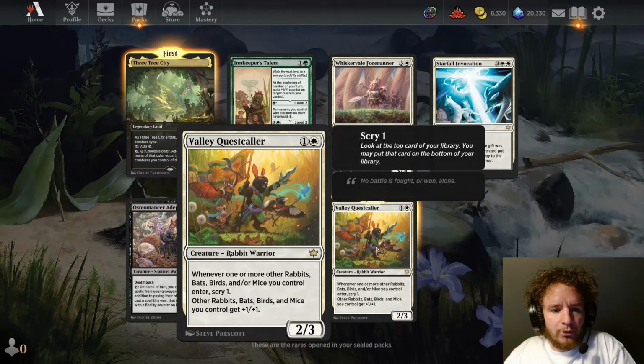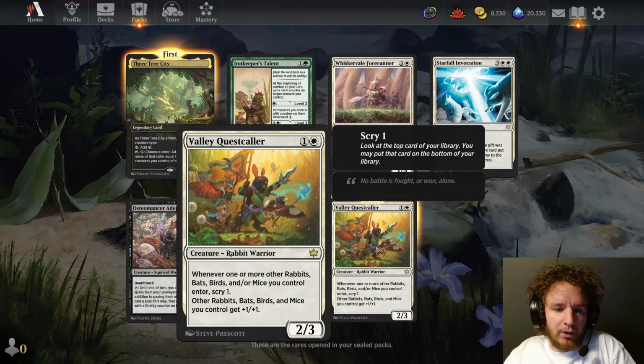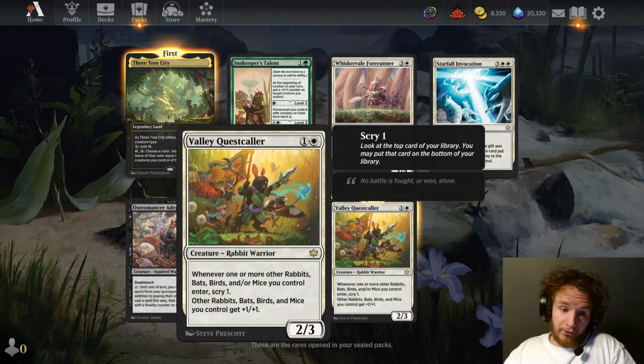Whiskervale Forerunner is really good. Starfall Invocation is a wrath with upside, so that's awesome. Like, worst case, it's a 5 mana wrath. Best case, it's a 5 mana wrath and bring one of your creatures back. Valley Questcaller is really good. 2 mana, 2/3, other rabbits, bats, birds, mice you control get +1/+1. Whenever one of those comes into play, scry 1.